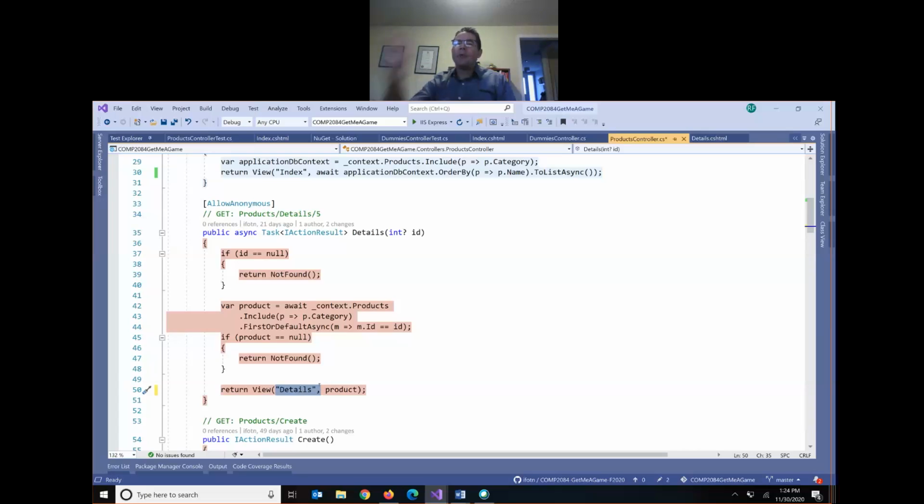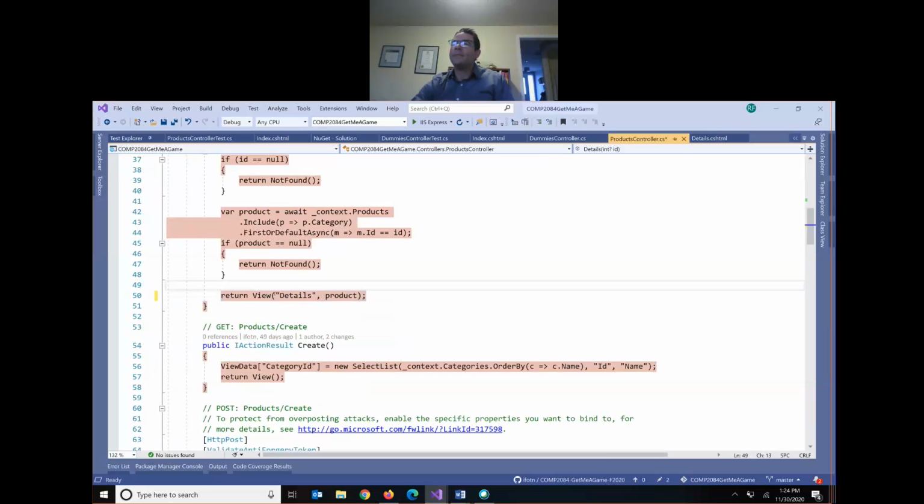Okay, so now we could write a test that calls details, passes in a valid ID, and checks that we get the details view coming back. Let's start with that test because it's almost the same as our index test, just a little bit different. So on your return statement, make sure you add the details as a string as our first parameter.